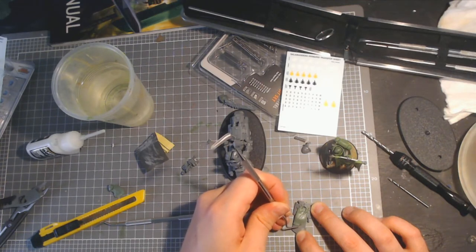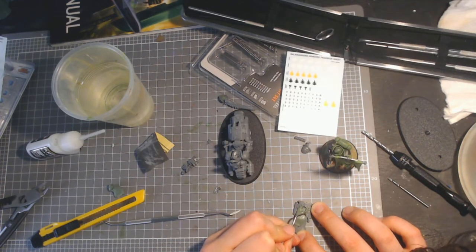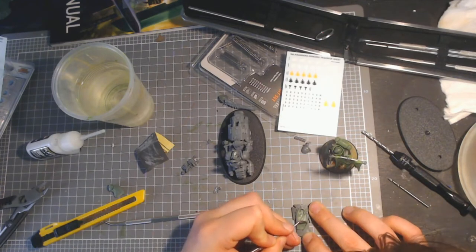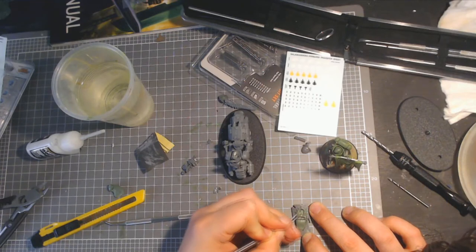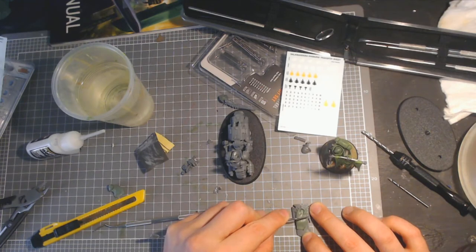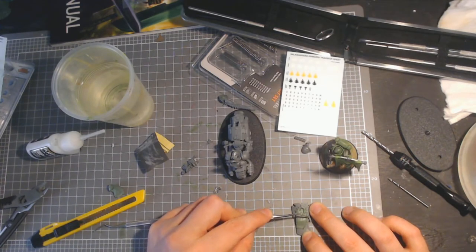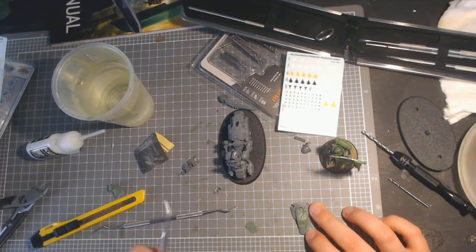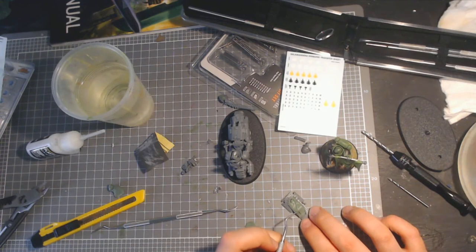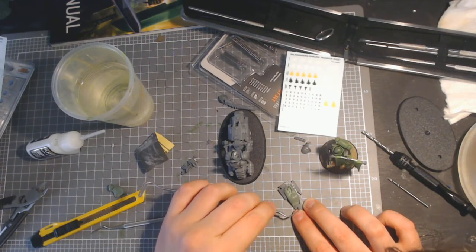At the bottom I did a little bit of ripping to make it look like a torn and frayed bottom to the flag. Remember to just keep going back over and fixing up anywhere where the ripples look a bit odd. You can do a couple of passes - like three or four layers of rippling - moving from bigger ripples down to smaller ripples, and it should look more natural. The more you work the green stuff, the better it ends up looking. You can't really overwork it too much.